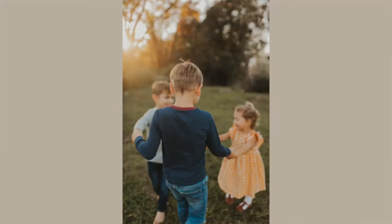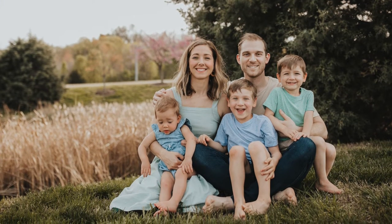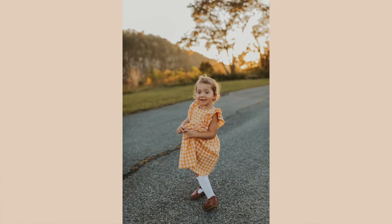Maybe the person with a slight pattern is you or your daughter, but keep it very minimal. Have very neutral colors that are easy to blend. Find something you feel confident and beautiful in — maybe something with a little flow to it. Clothing with movement adds character to your photos, that little swoosh or dance in the photo. Think about a dress that's nice and flowy or something with some movement.